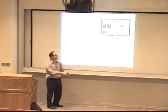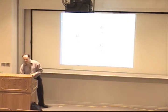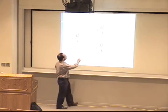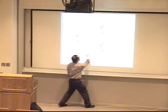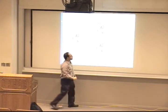And if you want to compress it, you want to really account for the source and treat it differently than the natural video. Here's just a simple example of what you can do. Here's a document which is coded using regular JPEG, and this is its reconstructed version. And this is the error between the reconstructed version and the original. And as you can see, there's pretty sizable error there.